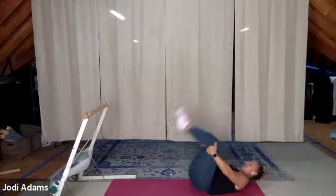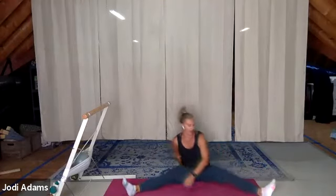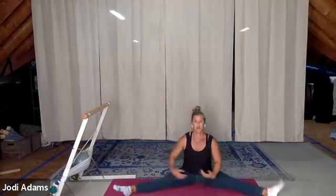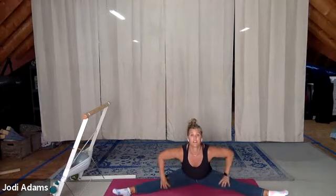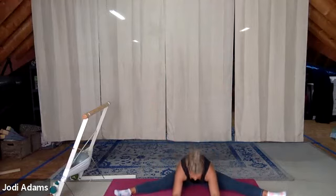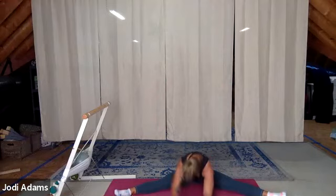Bring those knees together and roll yourself up. I want you to straddle. Nice neutral feet. I want you to take a nice deep breath up and flat back towards the center. Feel the inside of those thighs. And now drop the hands, forearms, or chest to that mat or floor and just hang there. Make sure those knees stay facing the ceiling. You want to feel the inside of those legs.